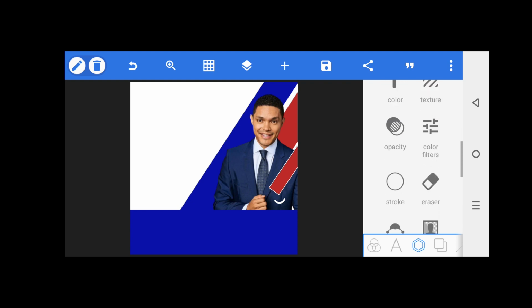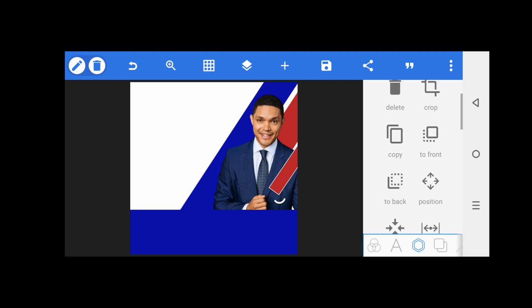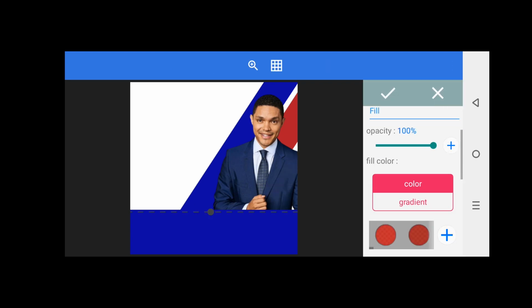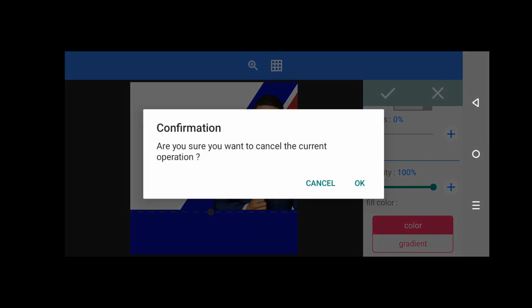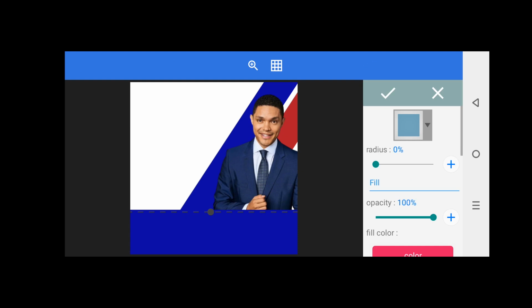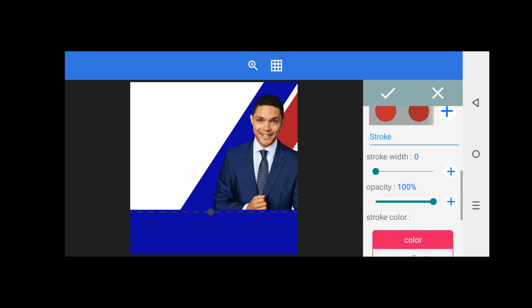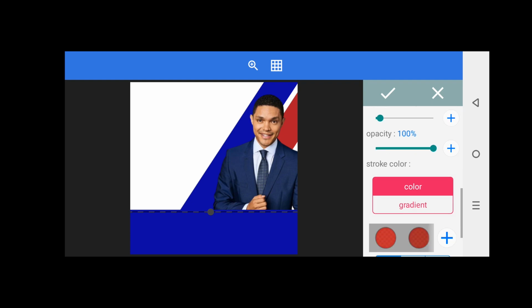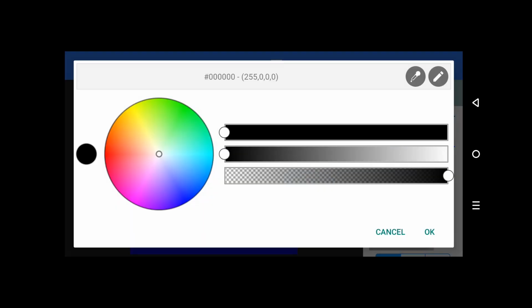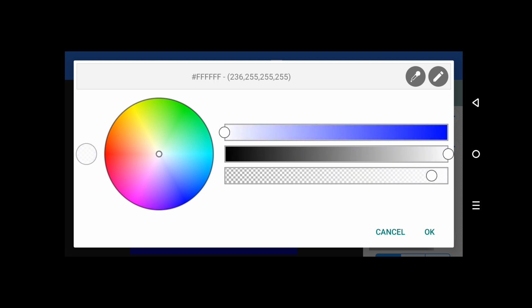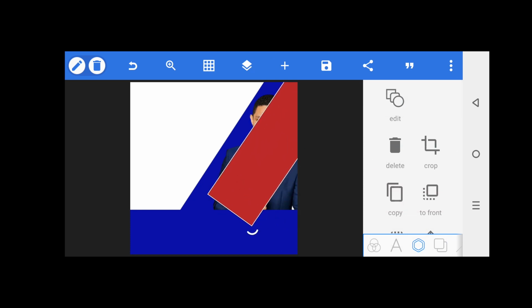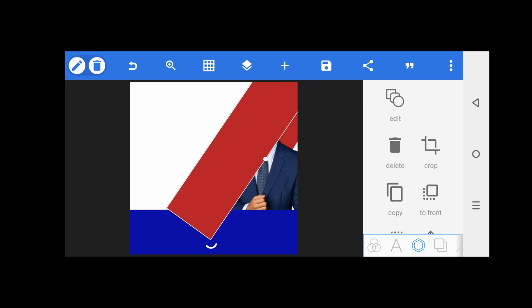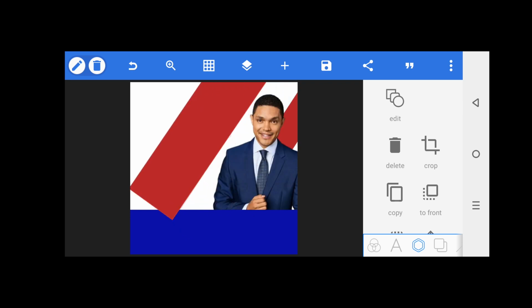So here I would like to set a stroke for this shape. I would like to set a white stroke for the rectangular shape. So here I'll reduce the size of this rectangular shape.